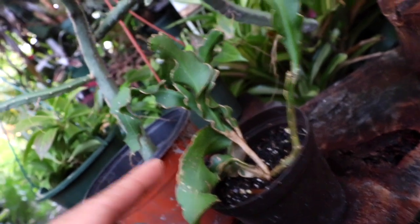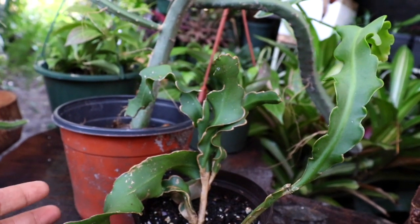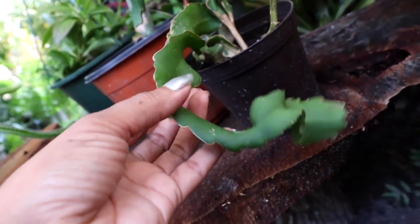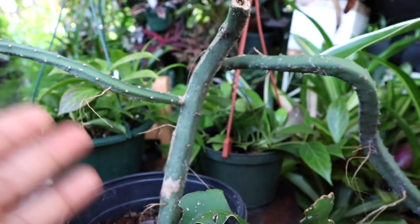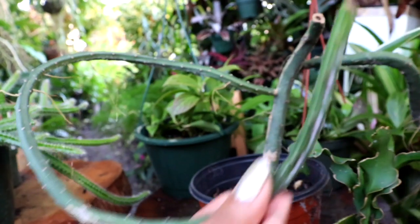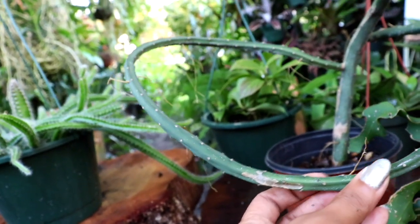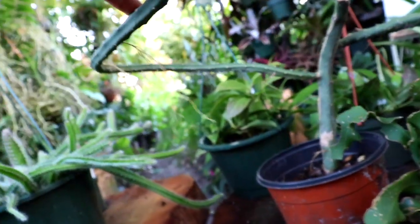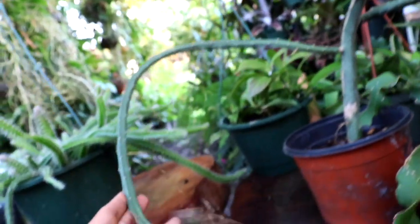And right here we actually have two fruiting cactuses. This one in particular is known as the Epiphyllum guatemalense monstrosa, and it's also known as the curly locks and the curly sue, and also the mini dragon fruit. Also, we have here to the back, this is the Selenicereus pteranthus, or the Taranthus, however you guys want to pronounce that. And this is also known as the Princess of the Night, also known as the snake or the flamingo cactus as well. And the reason why it is called a snake, I'm sure you can see, is because of the long, lanky, and snaky stem that it has, or the growths, however you want to call that.